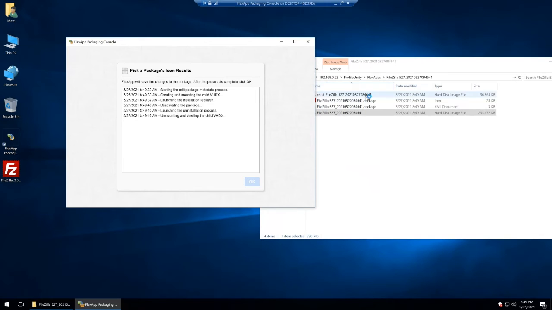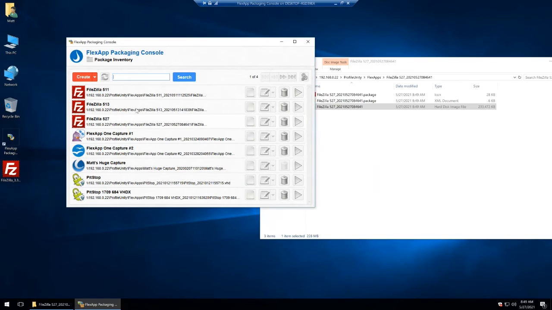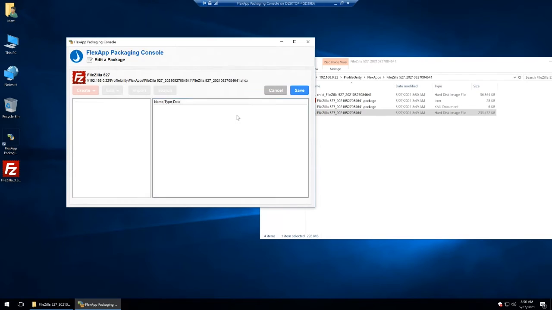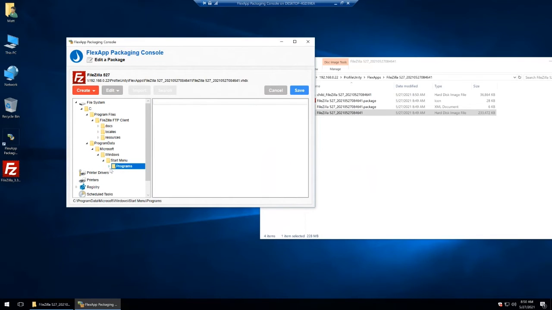All of these things are by default included with every single FlexApp that you have. So in this case, what I'm doing is I'm finalizing the installation, and FlexApp is making the application nice and efficient, and I've got my brand new FlexApp package here. And if I launch the editor, just to show you exactly how efficient all this stuff is, I'm only going to see what the application needed to survive. So if I go into my file system, here's my C drive, here's FileZilla, here's all my docs and resources. Uh-oh, what's all this program data stuff? Microsoft Windows, whoop, it's just my start menu. So no noise, no junk was captured.